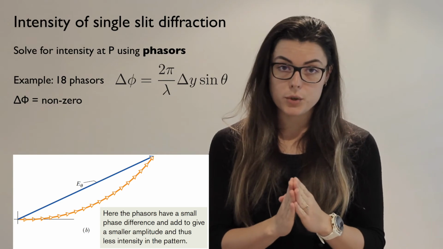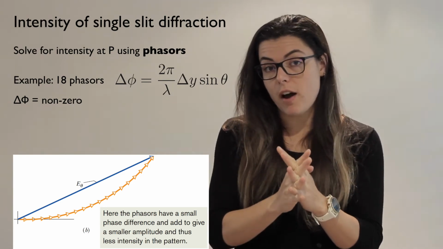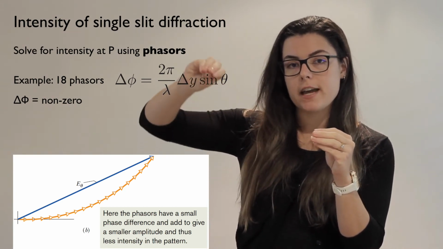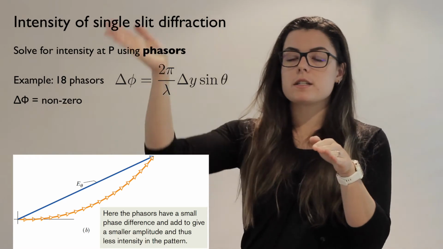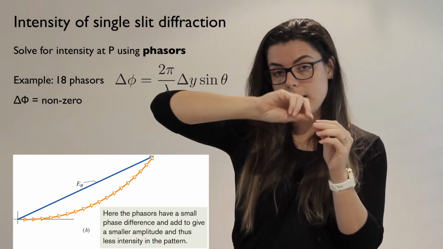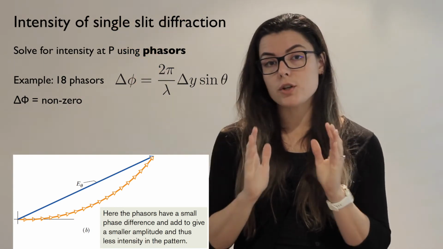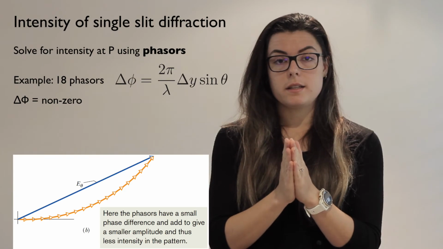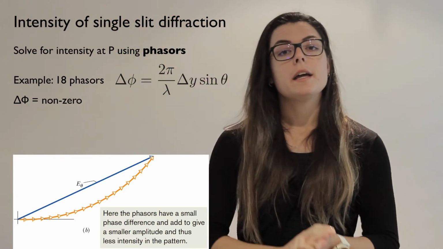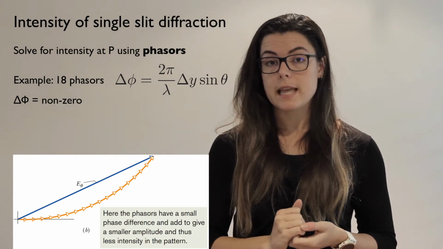But let's have a look at a different value for theta, when the value for phi is not going to be 0. When the value of phi is not 0, you can see we add up all of our phases and they end up having this cool sort of curved pattern. And the magnitude is just connecting the first phasor to the last phasor. Now the amplitude of this resultant vector, this E theta, is going to be less than the magnitude of the vector that we found before. So it's less than the maximum.